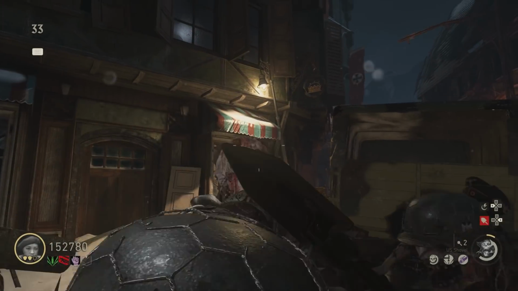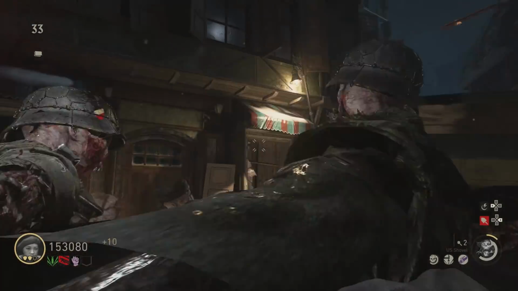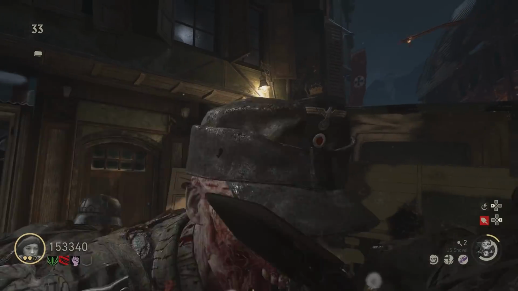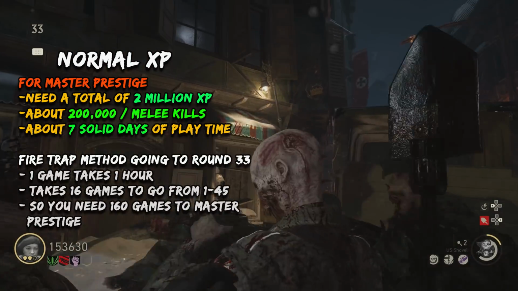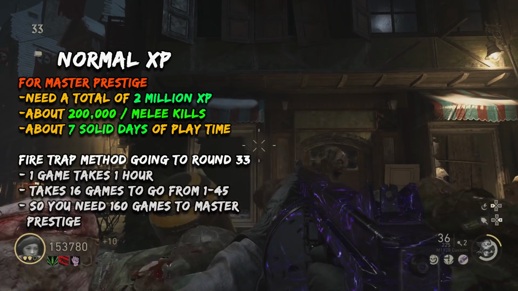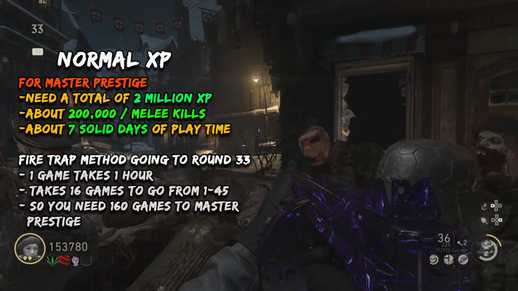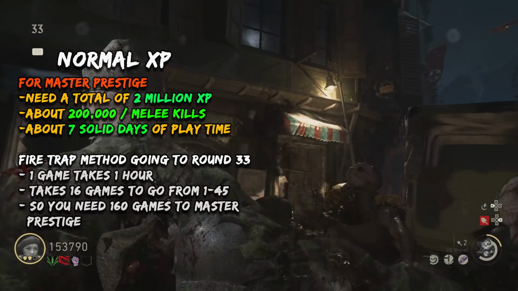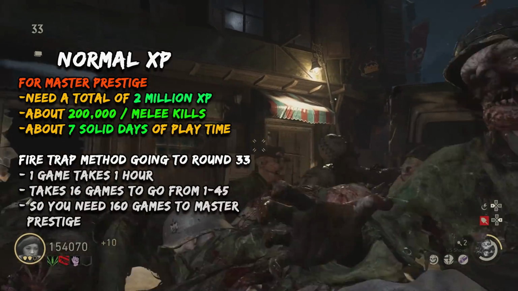Okay, time for the XP stats and what it is going to take if you're using this method to try and master prestige. So it takes about 2 million XP to max rank, and it's going to put you through the 10 ranks, and then it's going to spill you over into the next part, which is going to put you at rank 46, and then it goes up from there, 47, 48, 49, and I believe it goes all the way to 1000 like we're used to.